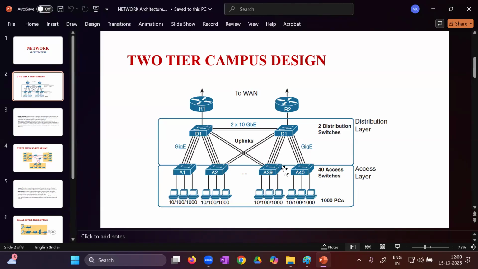Now, these access layer switches will be further connected to more switches. What is the requirement for that? As we have so many end devices, we require switches to connect them. Now I want communication between all the switches.